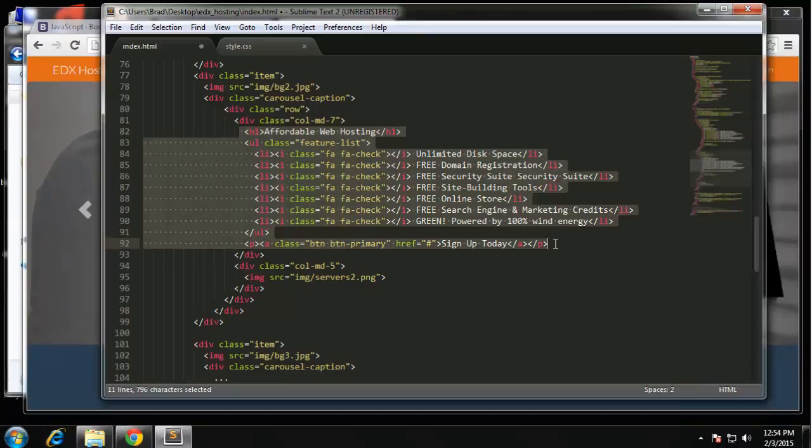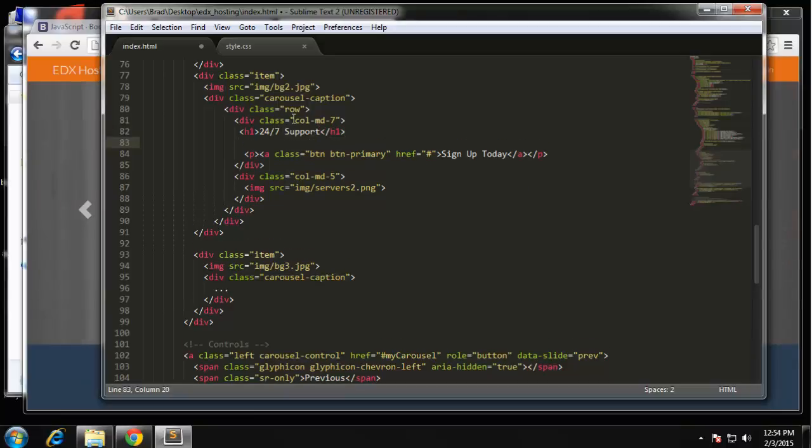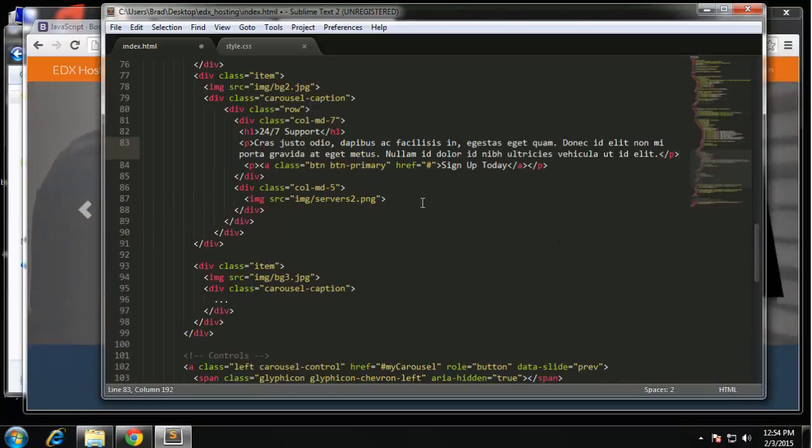Actually, no, I'll leave the link. Alright, and actually we do need an H1, but it's going to say something different. Alright, this is going to say 24/7 support. Alright, and then I'm just going to paste in a paragraph. Alright, and then we have the link, which is good. So that looks fine.